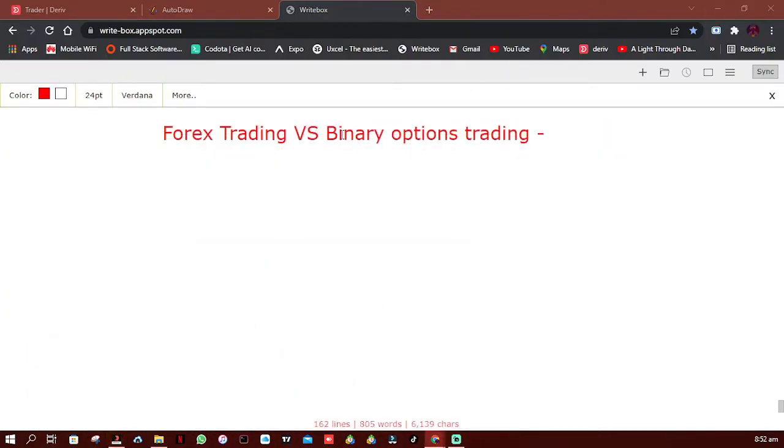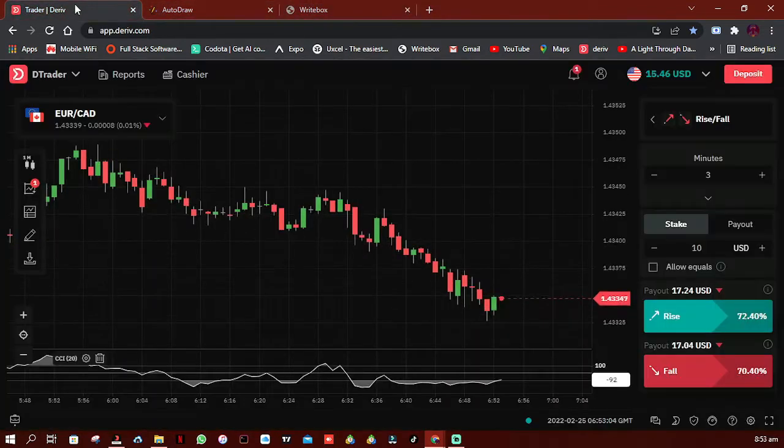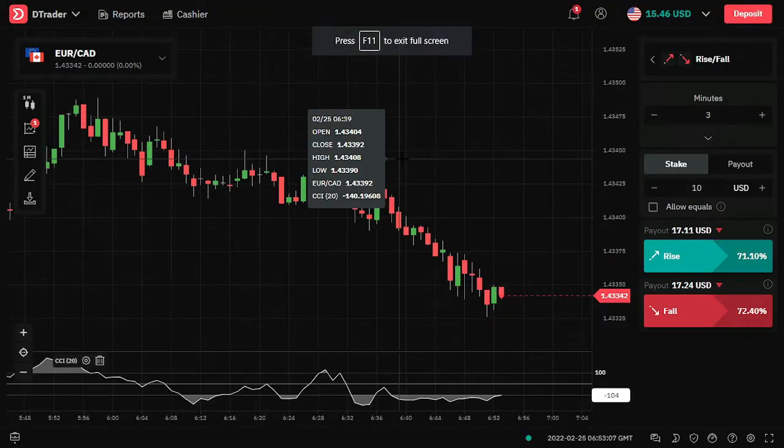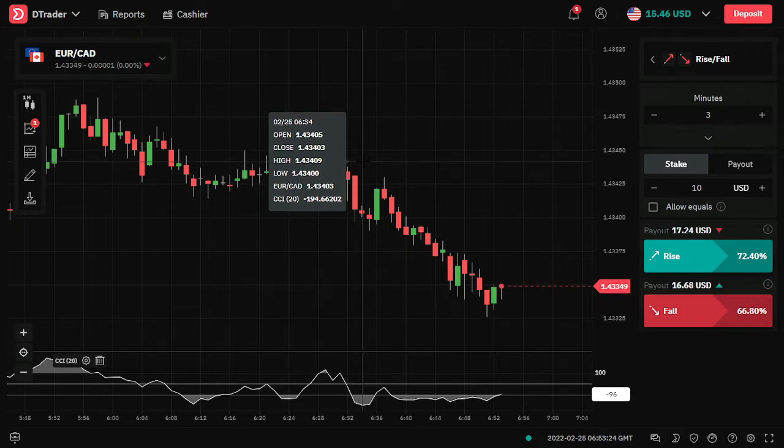So what about binary options? What is binary options trading? Well, a binary option, for example on Deriv trader, is a fixed reward option in which you must choose between two possible outcomes and predict the outcome. You'll be paid the agreed amount if your forecast is right, and if not, you lose your investment. The term binary refers to the fact that there are only two possible outcomes, which is price going up or down, or lose or win. So these are some definitions.